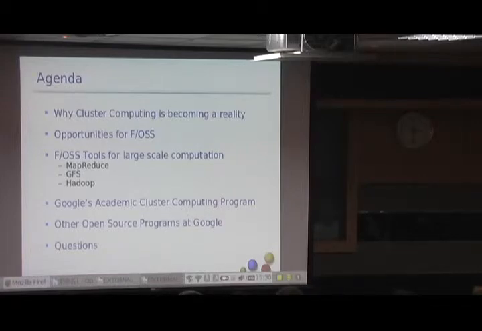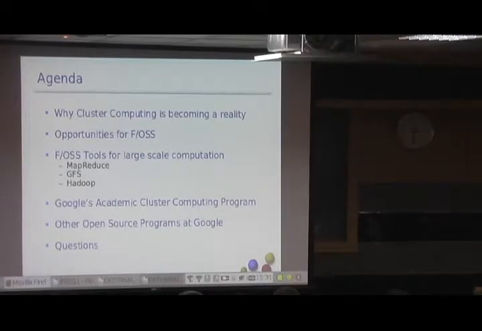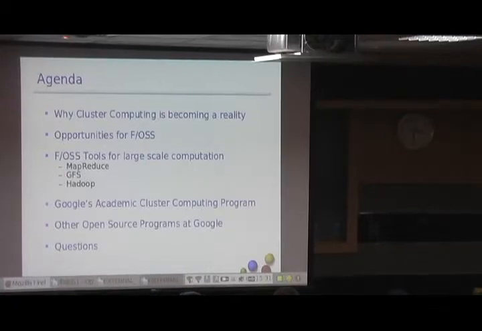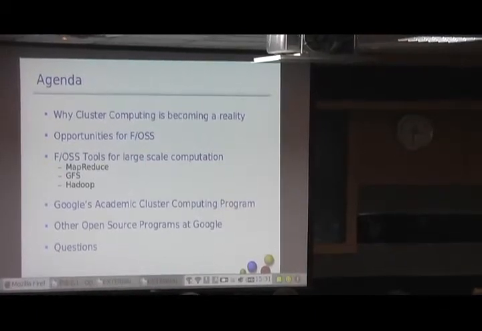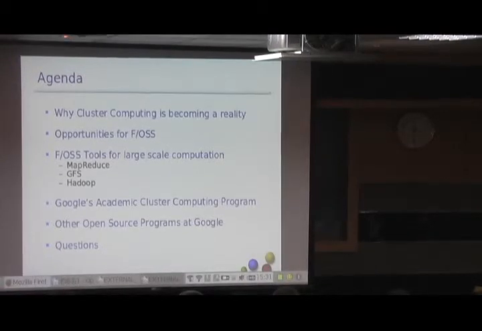I'm going to talk about some opportunities that this creates for free and open source software. This new way of thinking about computation really displaces a lot of the current status quo way of doing things. I'm going to talk about some of the tools used in this, some of the computational models that we've developed at Google, and some of the open source projects that have come up around these.